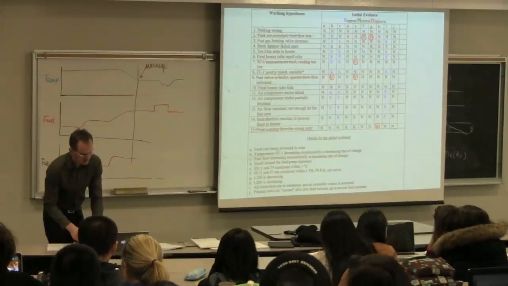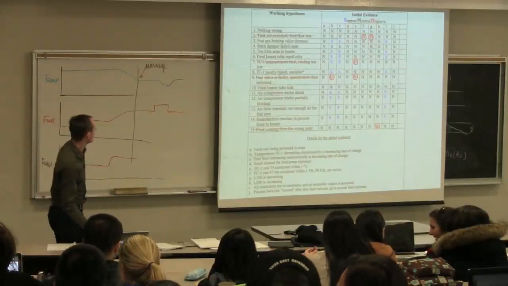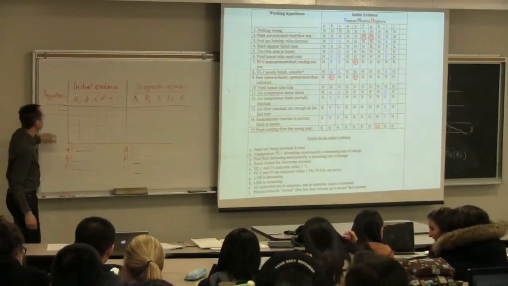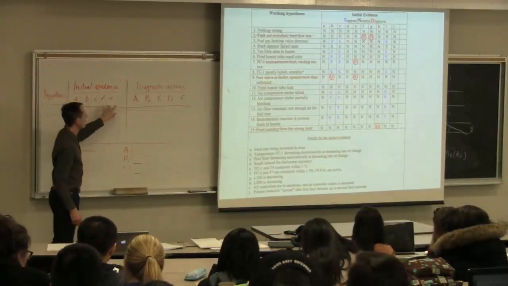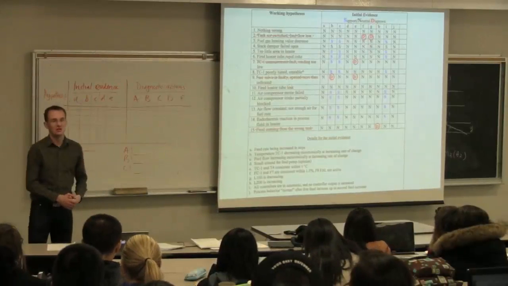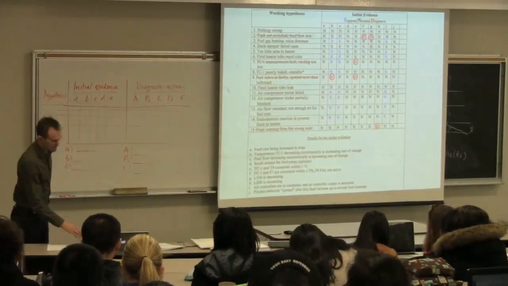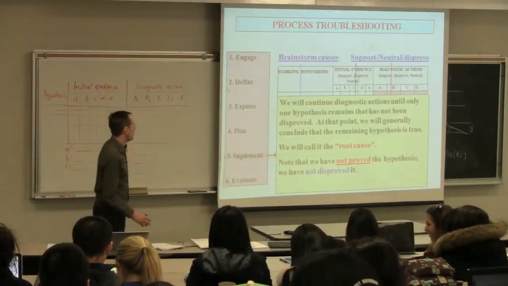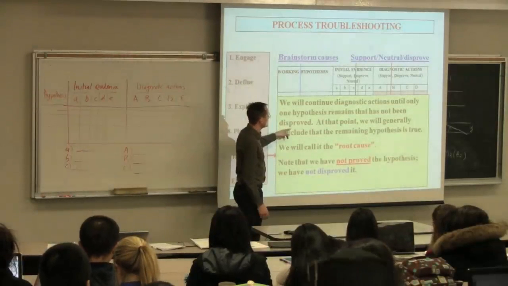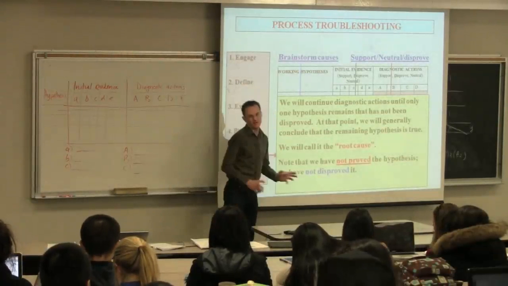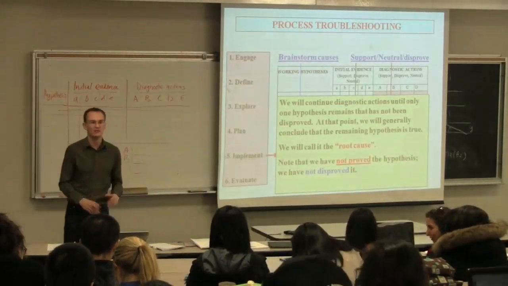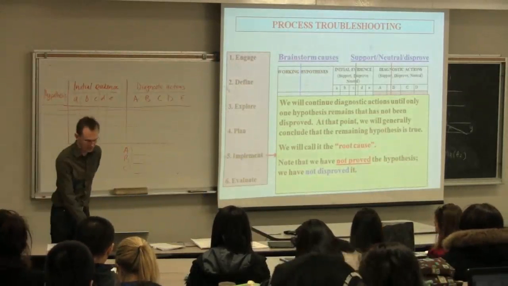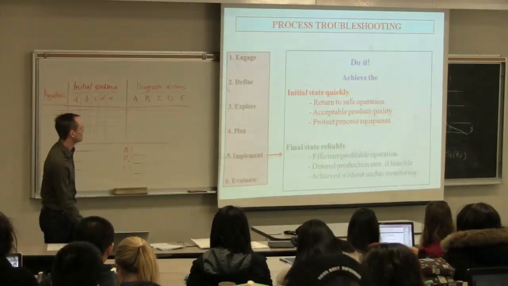The key thing I want to get at with this example is to follow a systematic approach with this table, and eliminate these rows either based on the initial evidence that you have or by proposing some changes to make in the process. The main point is, by eliminating many of those rows, you haven't proven what the final hypothesis is. All you've done is eliminate and you've got one or two possibilities remaining. So it's not necessarily the true cause, but it is a potential true cause.